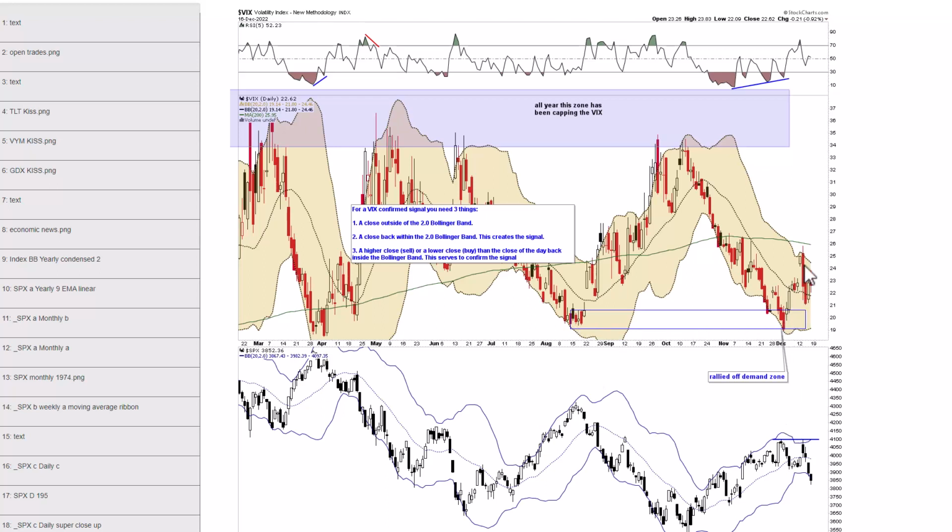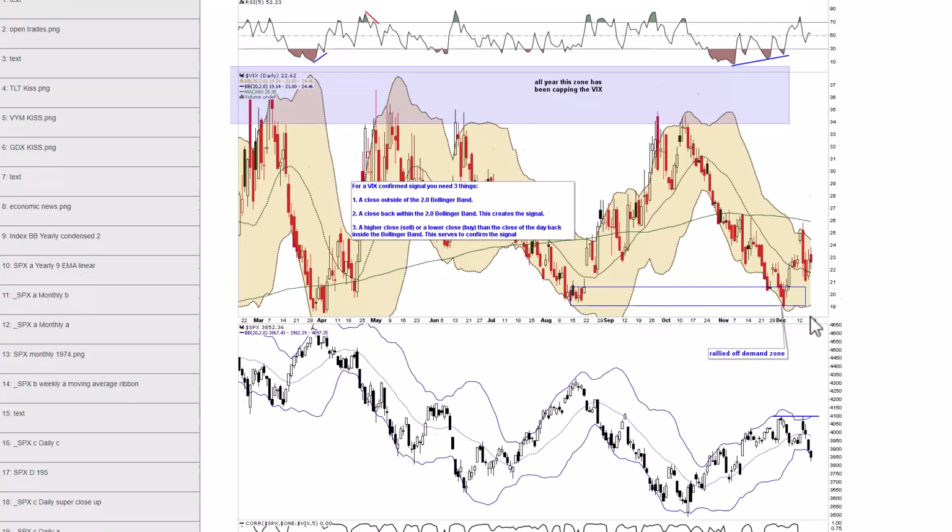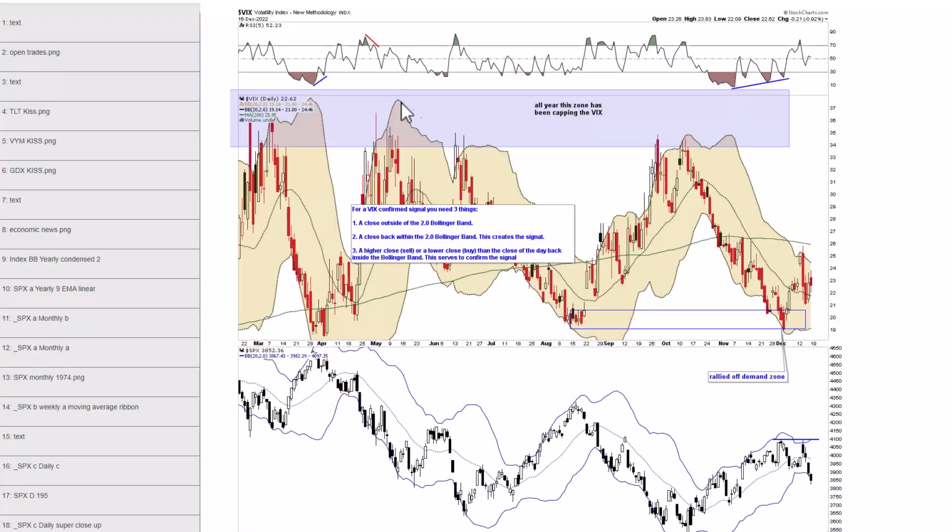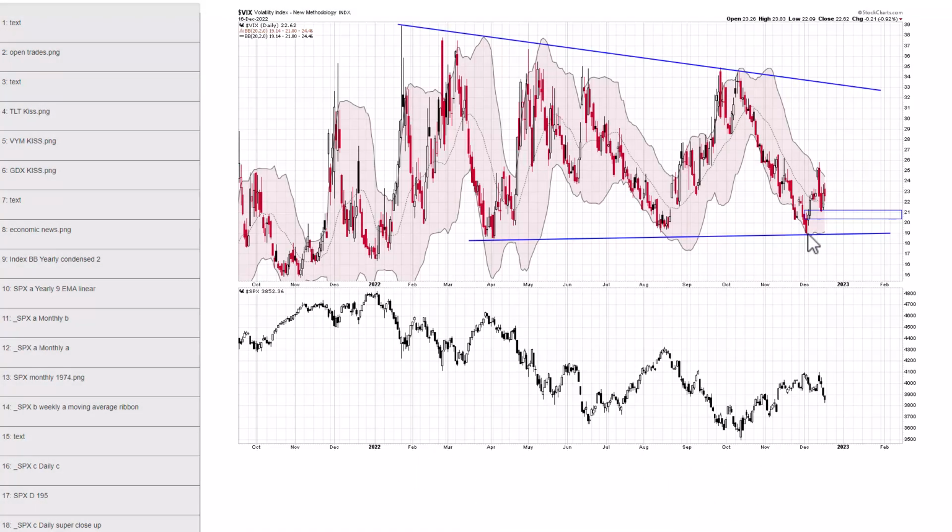That's where the market topped. And you can see where it is right now. Next, chart 47 is another chart of the VIX. We bounce off this support, and this is another support area here.